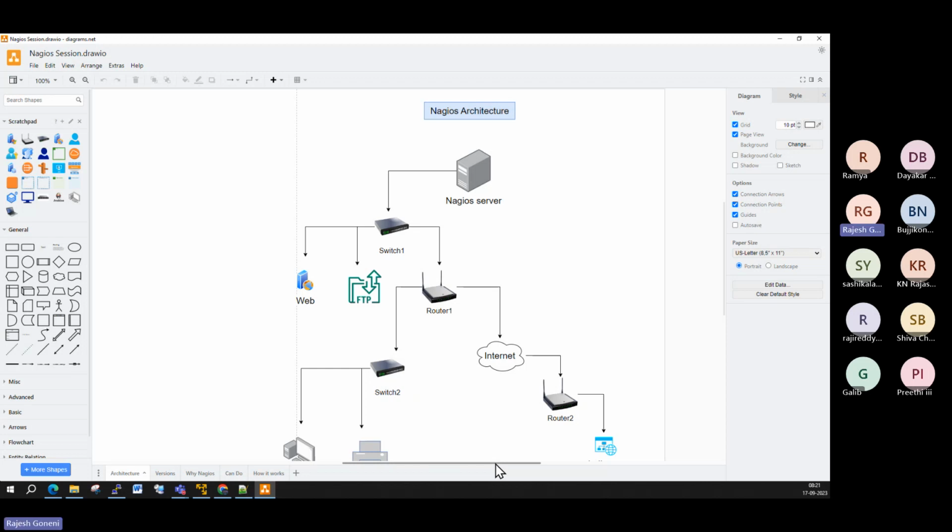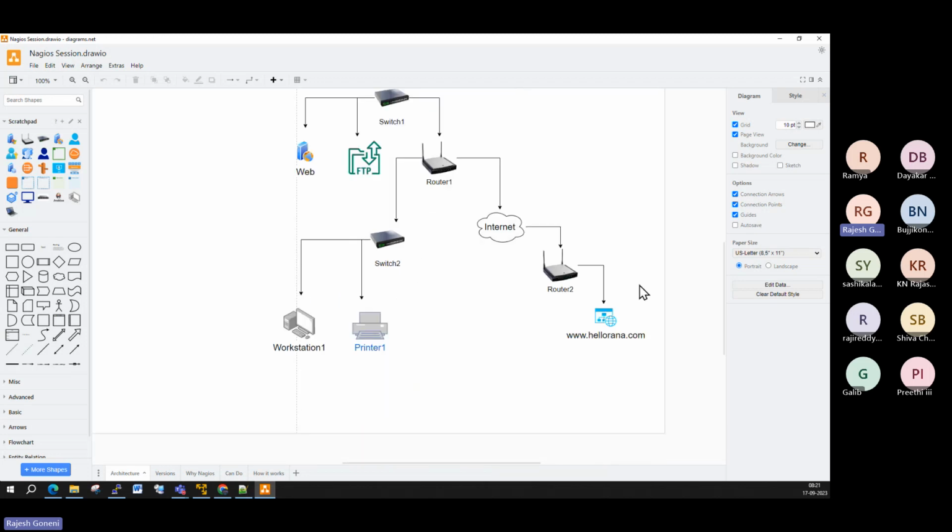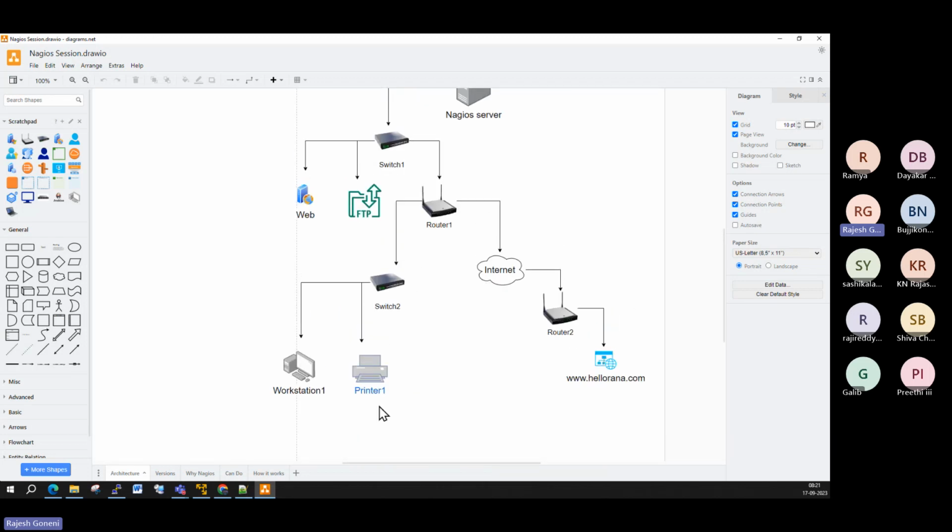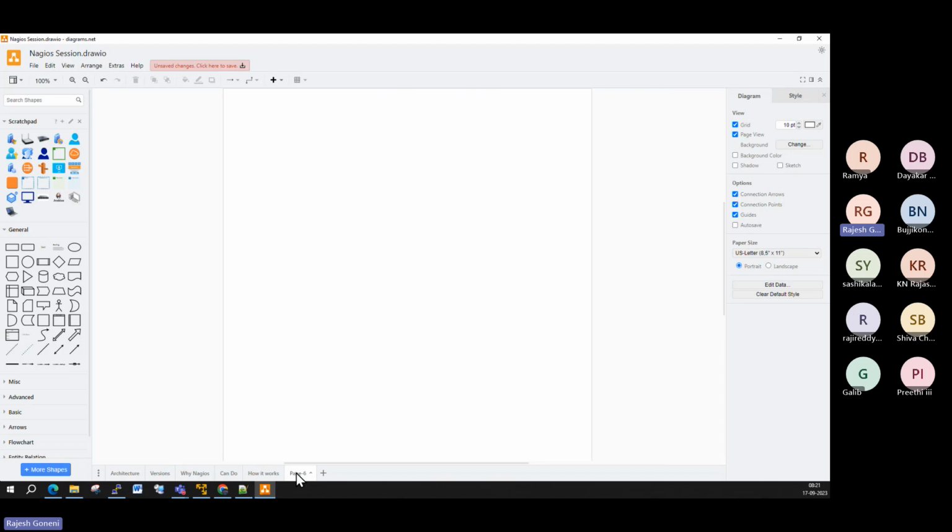This type of situation affects production very badly. So that's why every company asks to prepare documentation. This kind of architecture documents they need to prepare, and we need to prepare some important step-by-step notes also.